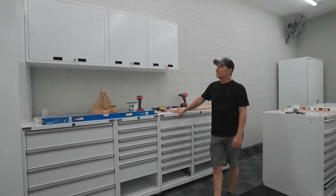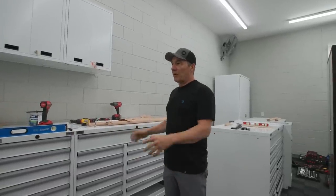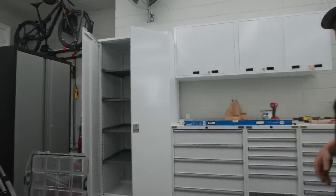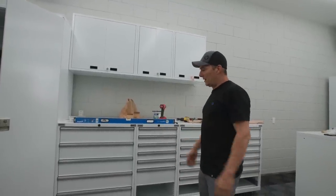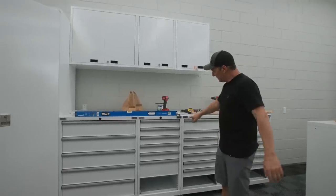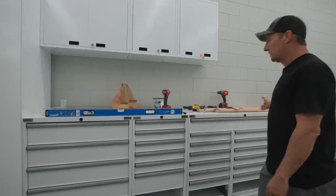Day two at Matt's house. He's off at the gym and I'm in here installing more of these stick cabinets. We've got that closet in and what we decided to do - what I thought would be best - is to bolt them together. Theoretically you could just put them in, use the leveling feet, level them and have them just sit there, but to draw them tight there are holes that line up that you bolt through. I'm using three-eighths bolts with nuts and washers to bolt each section together.